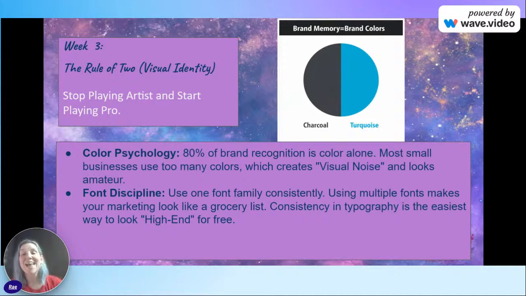Color, guys. That's data straight from the University of Loyola in Maryland. And it's been replicated across multiple studies. I do have those references if you would like, and I can go ahead and send those to you. Just send me an email.